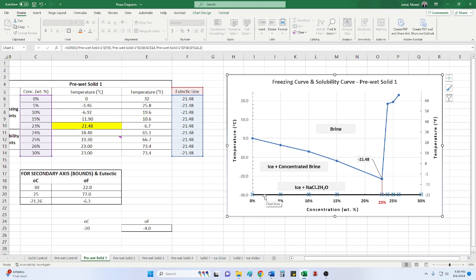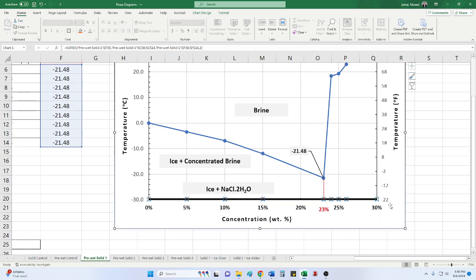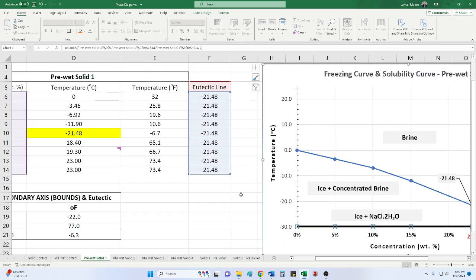I don't really know what happened, but I think this is a separate plot on this whole graph, and it is now taking values from the secondary axis. So minus 21.48 is somewhere here, as you can see, and that is why this line is aligned, because it's assuming I'm giving it the values for the secondary axis.